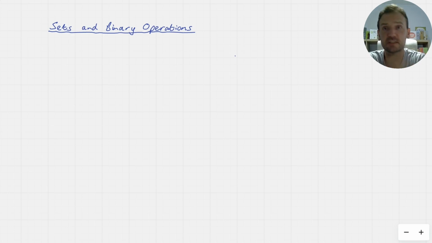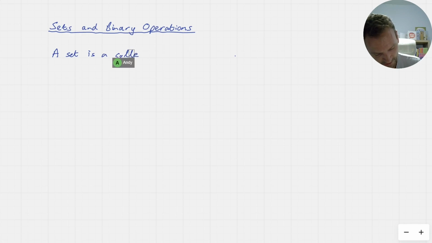So set theory is something you can do in loads of detail at undergraduate and beyond. At the moment, the only thing I want to consider a set as is a collection of elements. And I should say a well-defined collection of elements, because if we really want, we can make things that lead to paradoxes. But I'm not deliberately setting out to try and break this. So if a set is a collection of elements, then there's a few ways we can define a set.